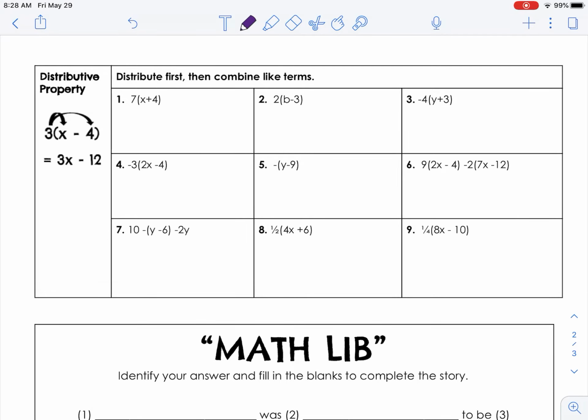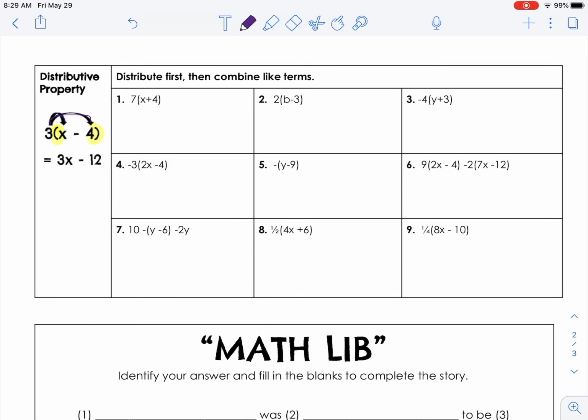Hey guys, it's time to get pumped because we are talking about the distributive property today. We are going to be using it to solve equations. It's just a really important step. We're going to need to use the distributive property anytime you see a number directly beside some parentheses. So we are just going to basically multiply out whatever is outside the parentheses. So let's just jump in and do some examples.